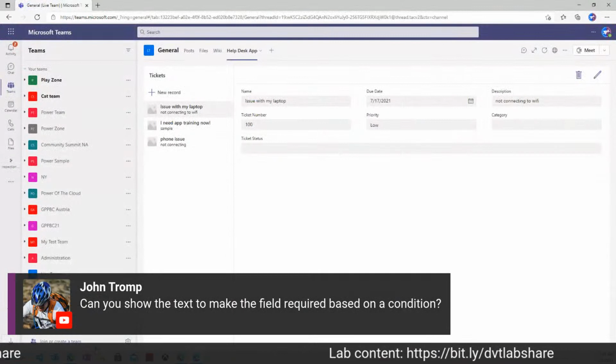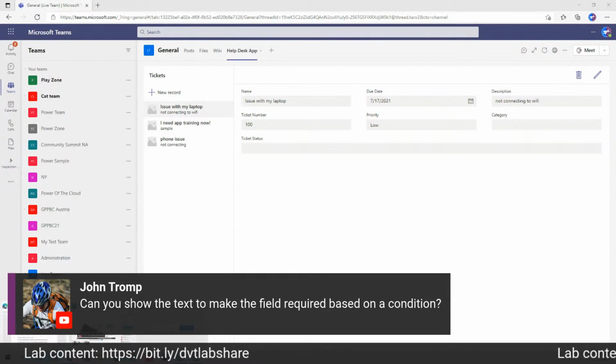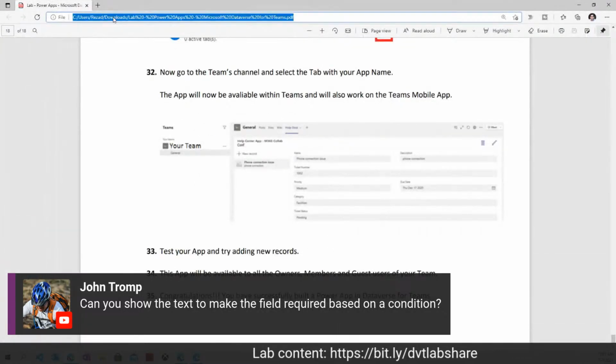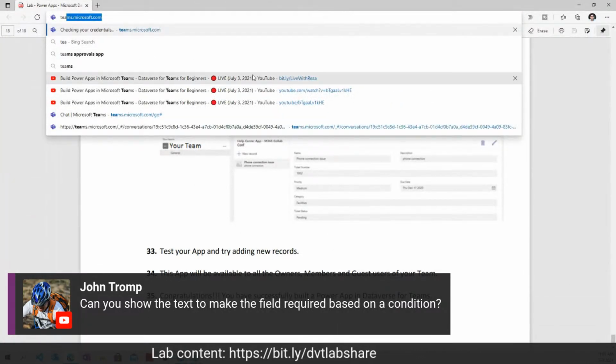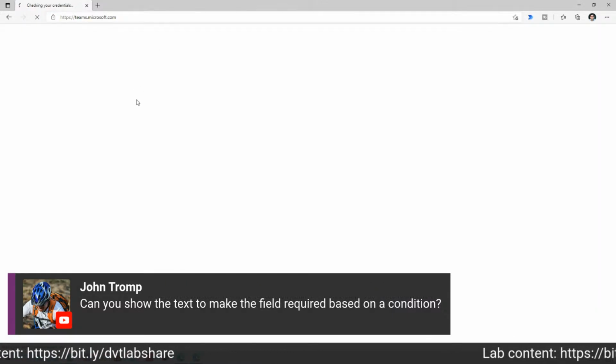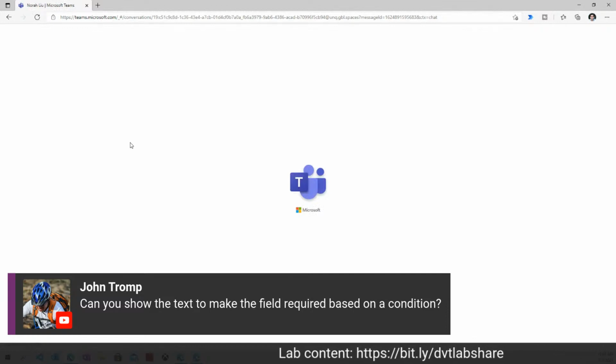So I will head back to my Teams, and I want to sign in not as Sarah. So let me come back in this time as my account again. So I will log in with Teams. So I'm heading to teams.microsoft.com.